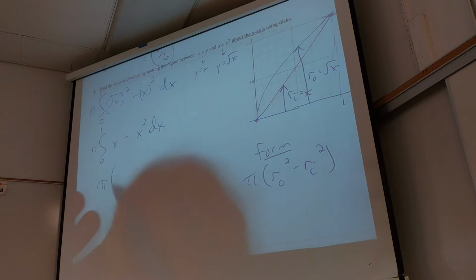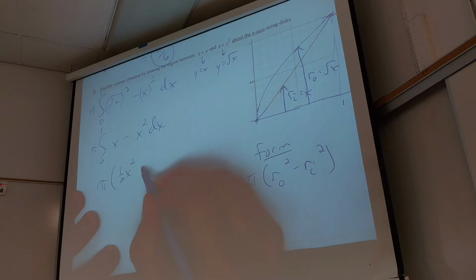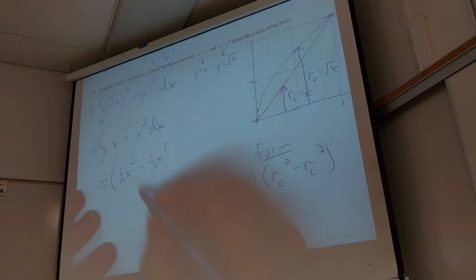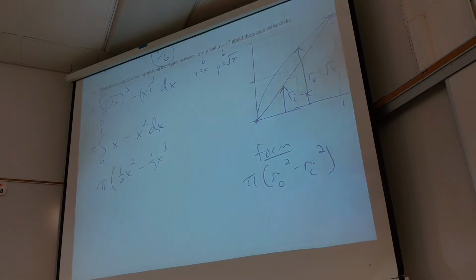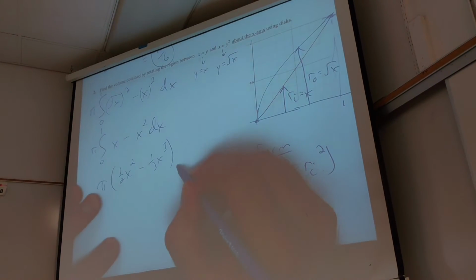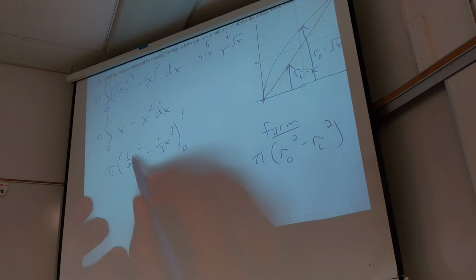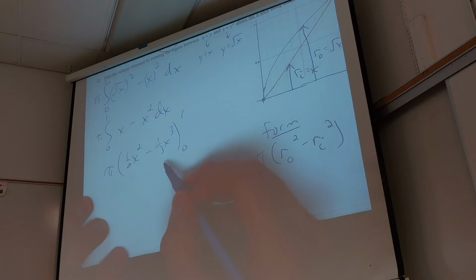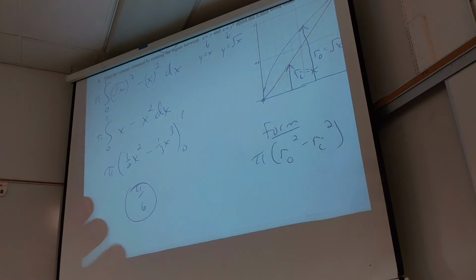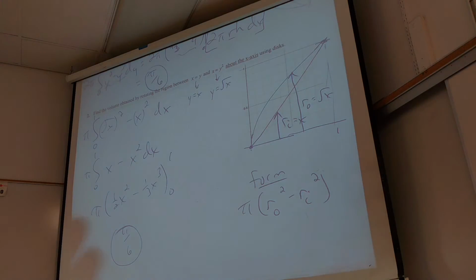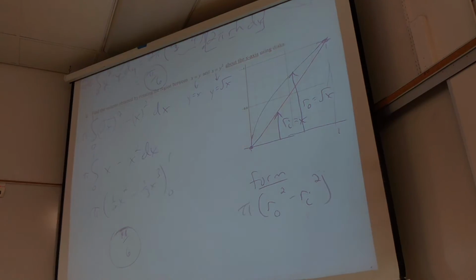Cool. And then we get pi. What do you get when you integrate this? Minus x squared. I like it. Most of the time I think I default to doing x squared over 2, x cubed over 3, but it doesn't matter how you write it. From 0 to 1. Again, the 0 doesn't do anything, so when I plug a 1 in, I get 1/2 minus 1/3, which is 1/6 pi. Thank God, because we already knew that was supposed to be the answer. So there's nothing magic that these came out to be the same. In fact, they better come out to be the same because they're both defining the same bowl, right?